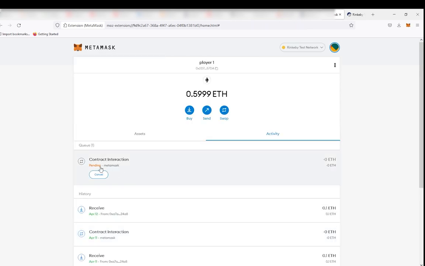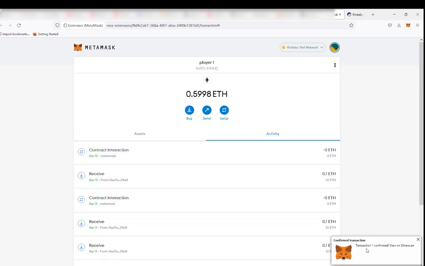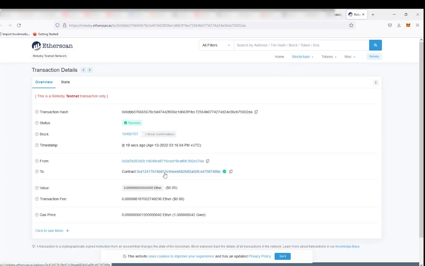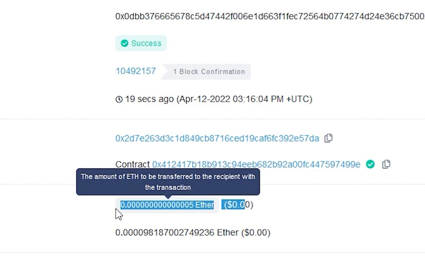It will take a little bit of time, it's pending, you can see here. And it's done. Transaction 1 confirmed. On view on Etherscan, press it, and it sent us here. The transaction is completed, and you can see the value here.